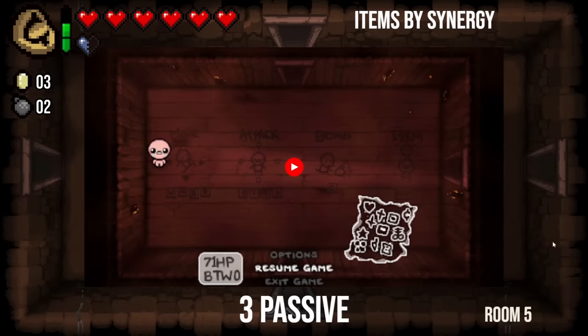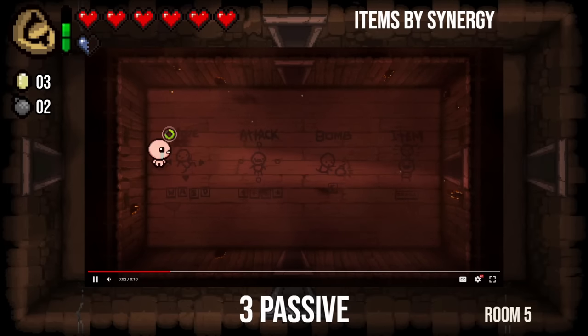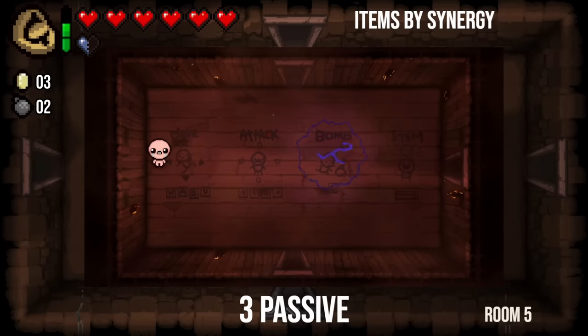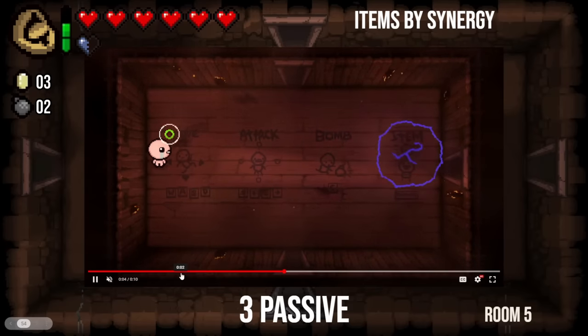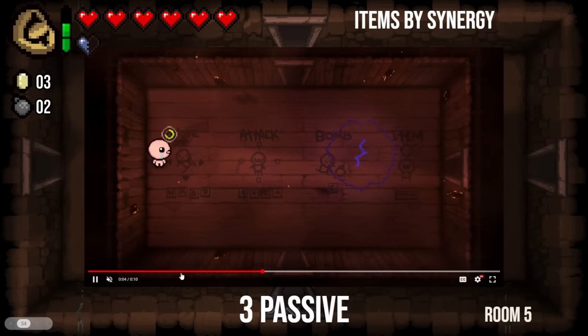So move on to room number five here. Three more passives. Three passives. Mikey, it's like the mushroom fart thing. Mushroom fart thing? There's so many of those. Yeah, but the one that attaches to enemies, explodes, and spreads. Mike or something. Oh yeah, no, I think it's like Mercurius or something like that. My chemical romance. Or, yeah.